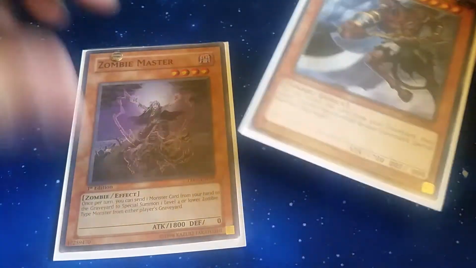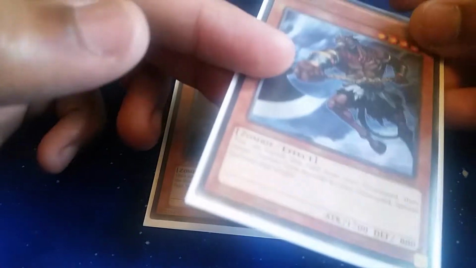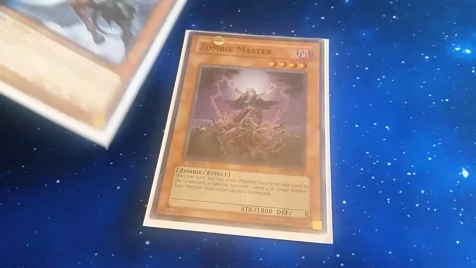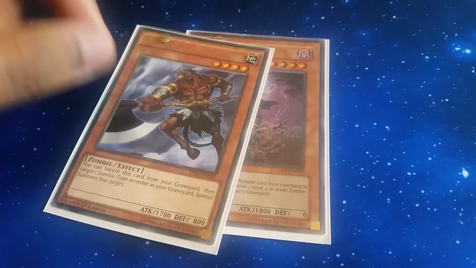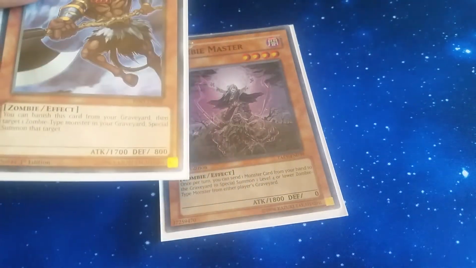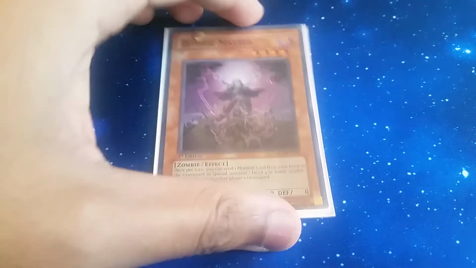You don't want him in your hand. You want him in your graveyard, right? So instead, what you can do is activate Zombie Master's effect and discard Mizuki, and then special summon a level 4 or lower zombie type instead. So that way you're basically replacing the Mizuki with another zombie type. It just really helps boost the deck. So you're going to be playing 1 Zombie Master. I like just to play 1.